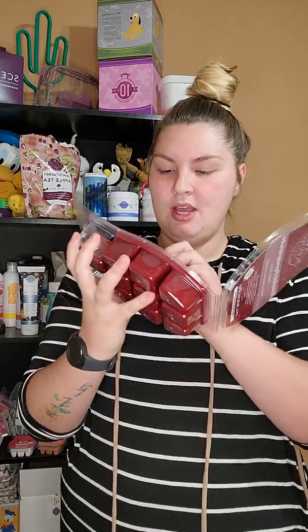And this one, I'll talk a little bit about it now, since I'm smelling it for you. Yeah, I really like this. It's a really good pomegranate one, but it's lighter. Like, it's not super strong. I was worried about that because I'm not a big fan of pomegranate, but it's super light. So if your nose is kind of sensitive, you would probably love this one, not gonna lie.